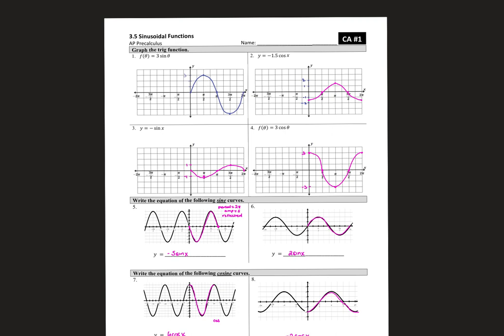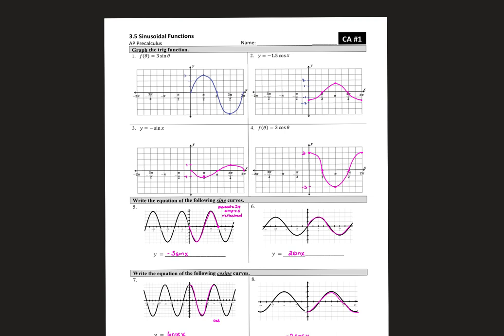There are questions where it just says graph the function. You have to graph the function. And then there's ones where you have to read the graph and get the equation. And then there's one based on data and quite a few based on words, because that's how heavy this section was. Some where you're just finding out the period and the amplitude. Some where you have to give me the equation, that kind of thing.